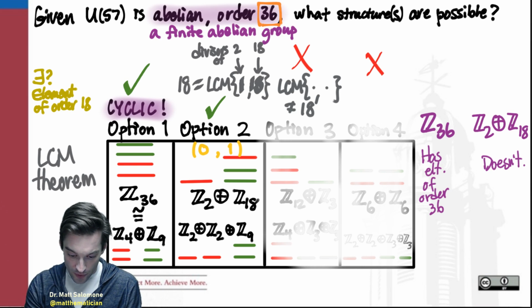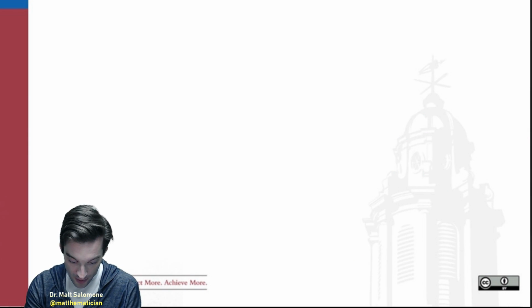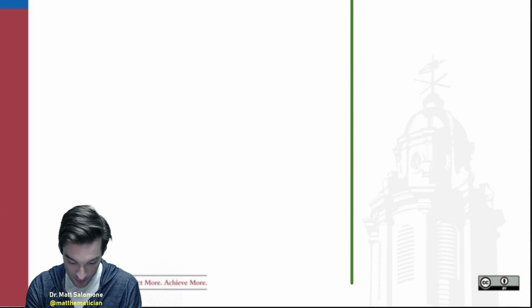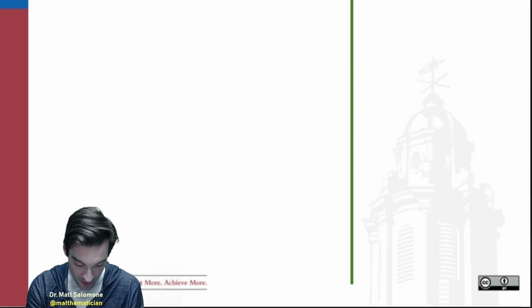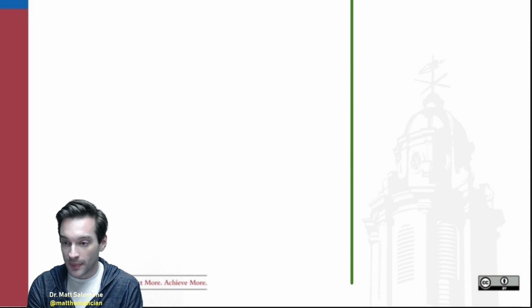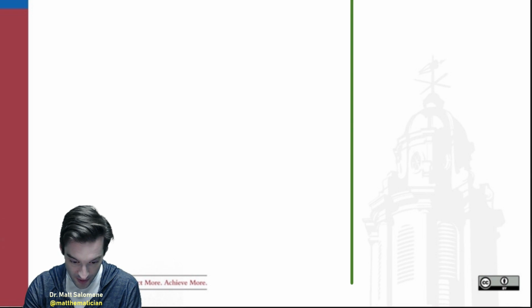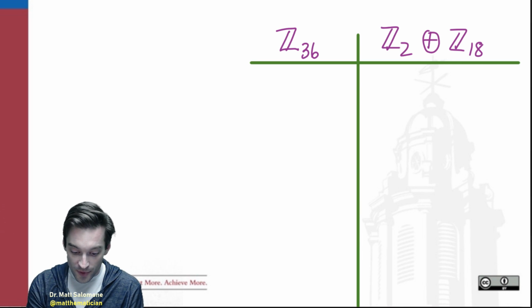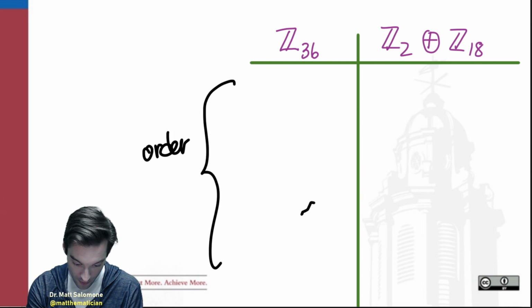Right. So, looks like I'm having a little bit of an issue here. Let me just get a blank screen. So I want to think about both of my groups, Z36 and Z2 direct product Z18. And I want to have a list of what element orders exist in these two groups. Sorry, I'm writing off the screen a little bit here. Let me just nudge it down. There we go. So what element orders do we realize in these two groups? Orders present.